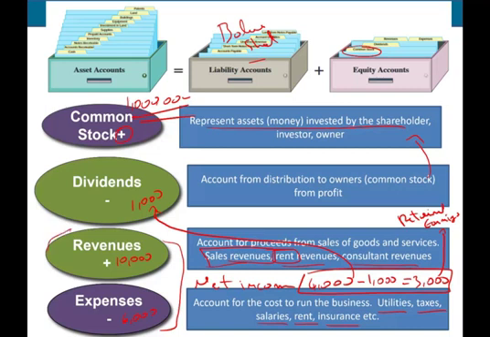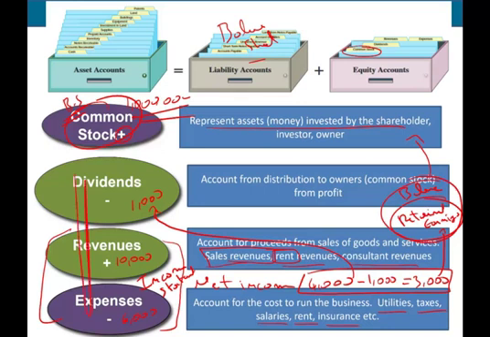Now, revenues and expenses go on a financial statement called the income statement, and we saw this in chapter 1. Income statement minus dividend goes on the statement of retained earnings. Common stock goes on the balance sheet, and retained earnings goes on the balance sheet. So simply put, common stock and retained earnings are what survive from all these accounts to go on the balance sheet.